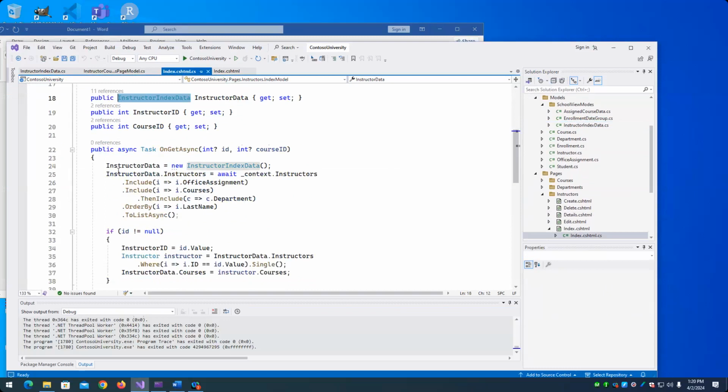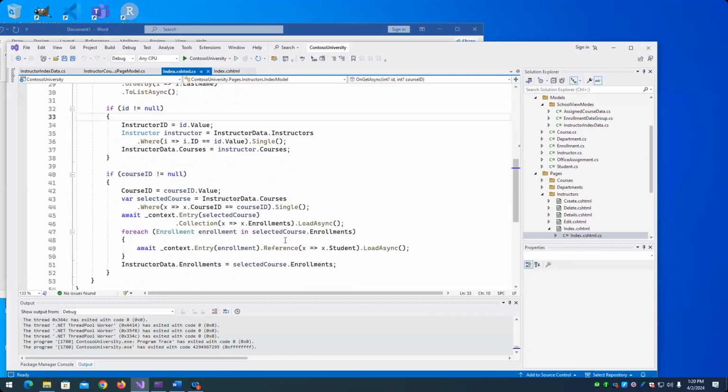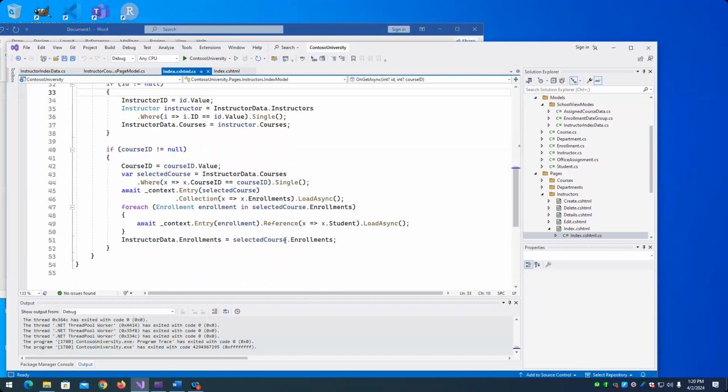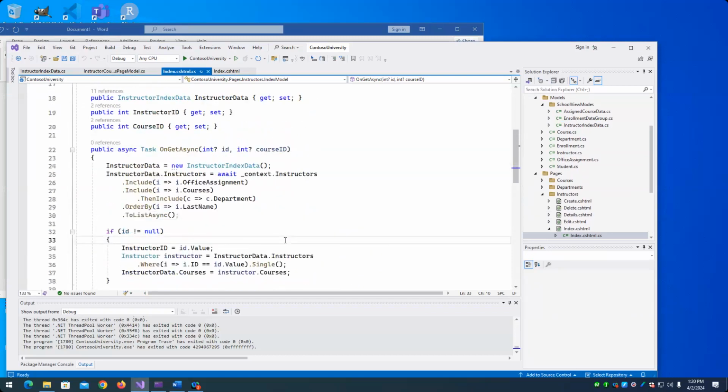So first thing we do is we create our new instructor data object here. We create this object up here, the instructor data.